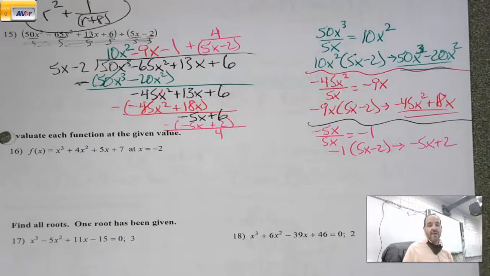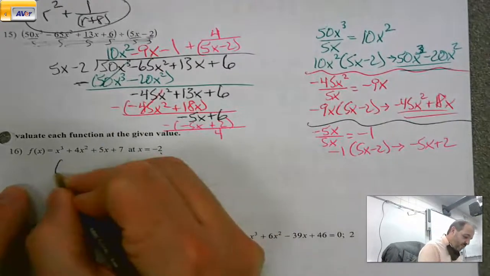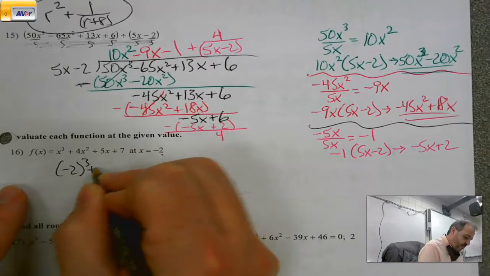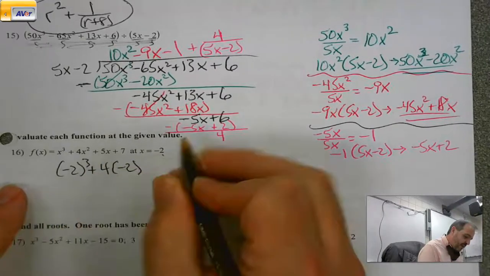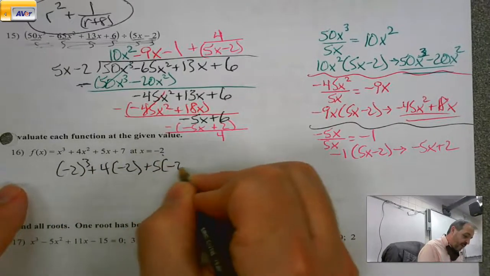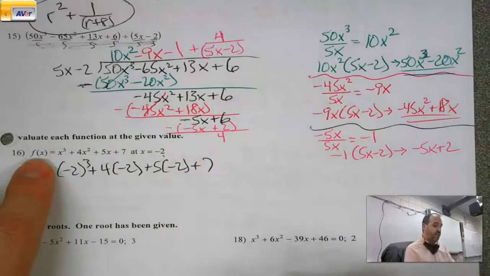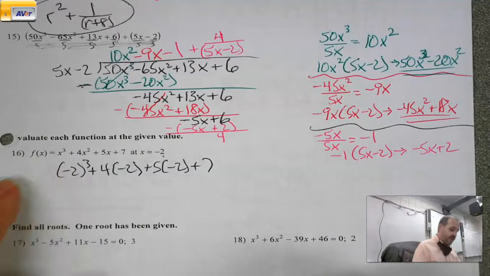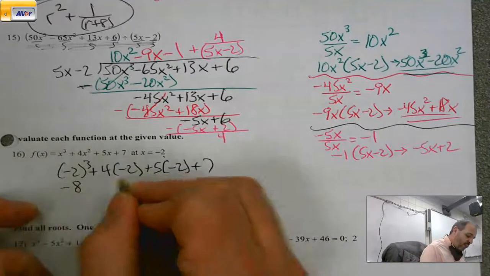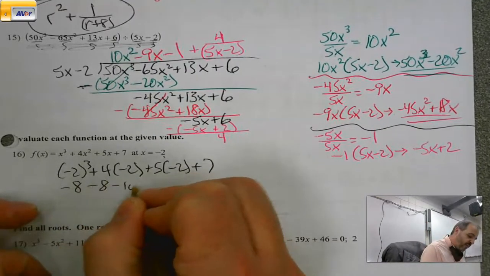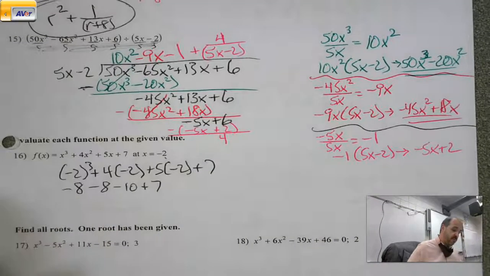Okay. So after all that length that we did during that problem, let's ease up things a little bit here. Evaluate the function at the given value. Plug in that negative 2 every place you see an x. Do not plug in negative 2 over here and then divide by 2. Literally. And again, I don't care if you use the calculator for this whole thing, to be perfectly honest.